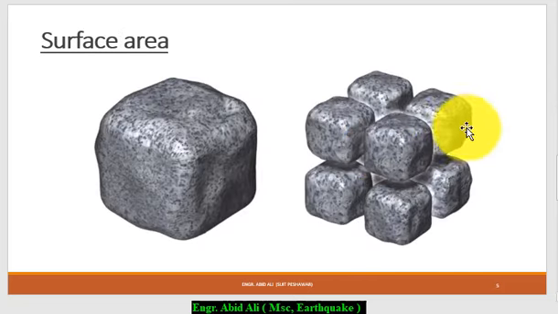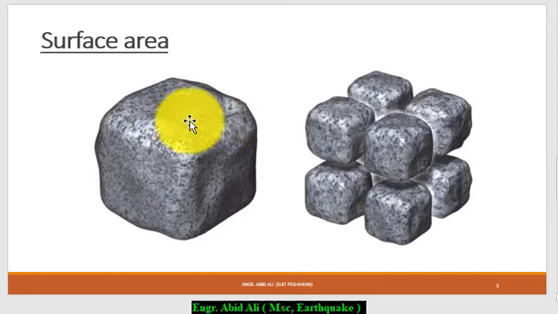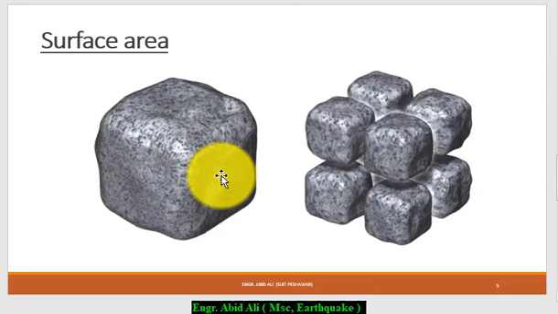So finally, the last thing we want to look at is surface area. Surface area refers to how much of the rock is actually exposed. If I have two rocks like you see here, they are going to be exposed to the elements at a different rate. The only part of this rock that's going to be exposed is the outside, this surface right here. That's the only part that can get hit by rain and ice and snow and oxygen, etc. The center of this rock is not exposed, it's protected, and therefore it's not going to be weathered.